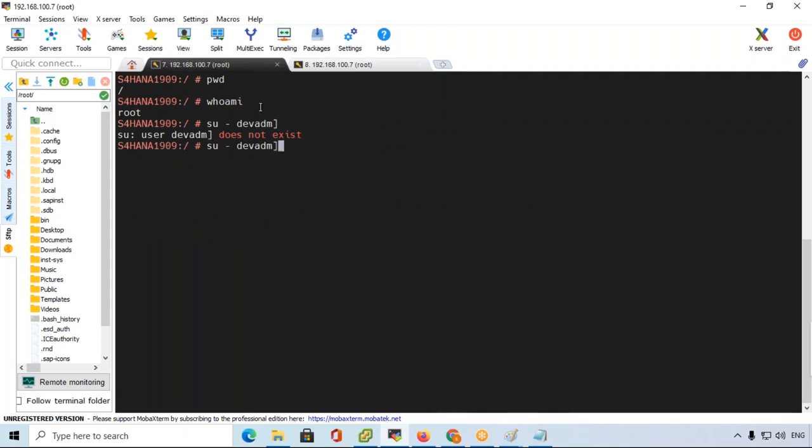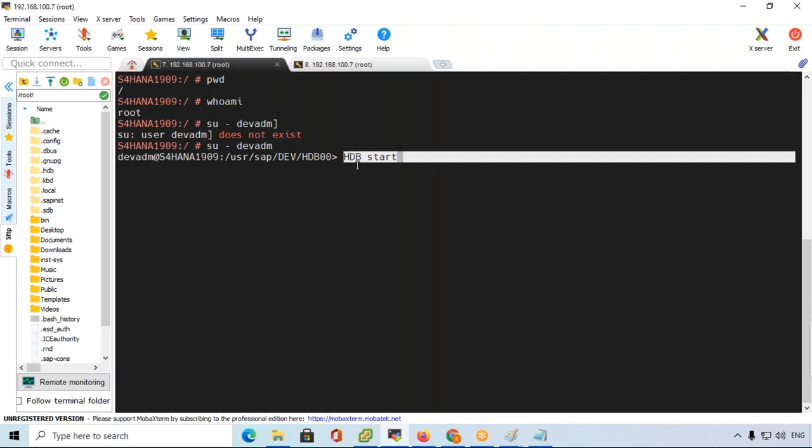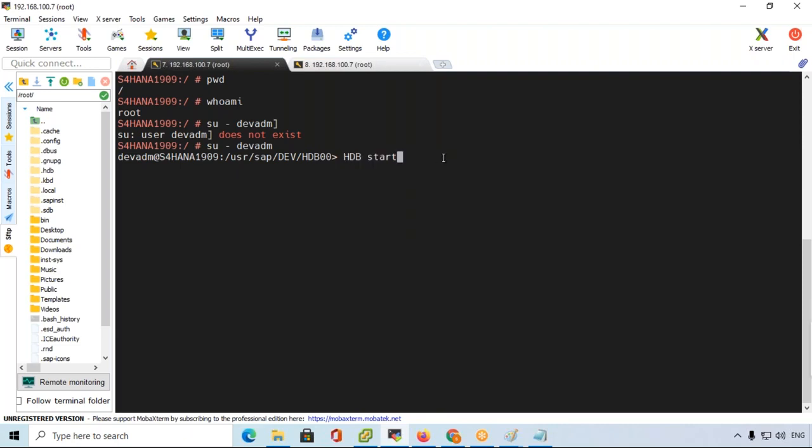Automatically we got this line, and here we need to enter HDB start. What is HDB start? We'll discuss it in the HANA database session, which is separate. We need to enter the command HDB, HANA database, start. Press enter.